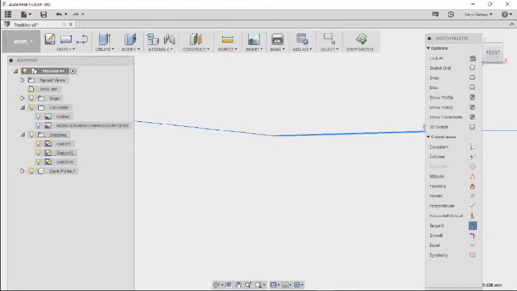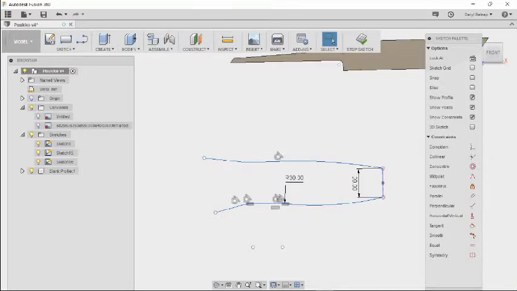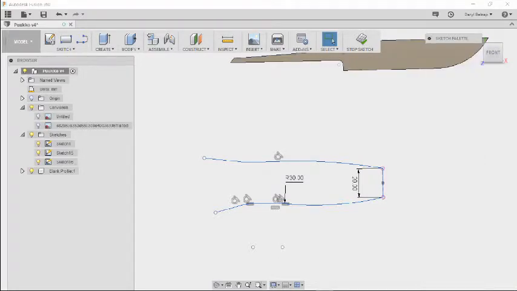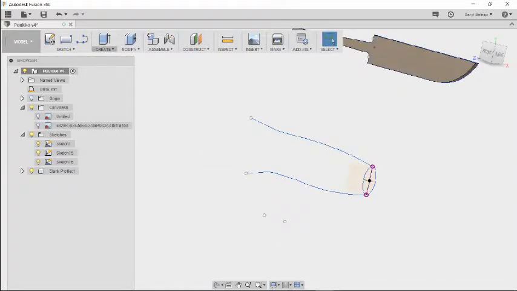There. Alright, that's done. That one. Alright, it says it's already got applied to it. So I'm trying to over constrain it. Alright, close this sketch out. Now our line should be smooth enough for the sweep function to work.